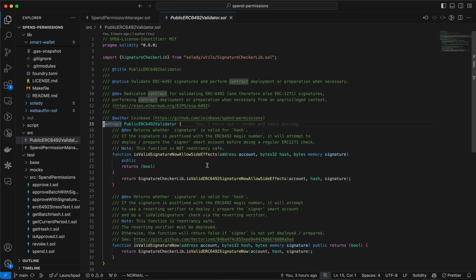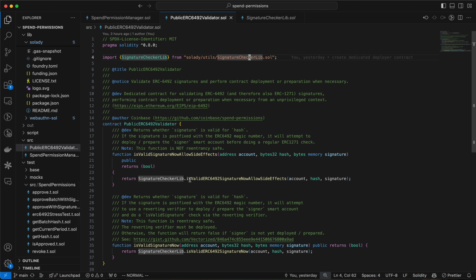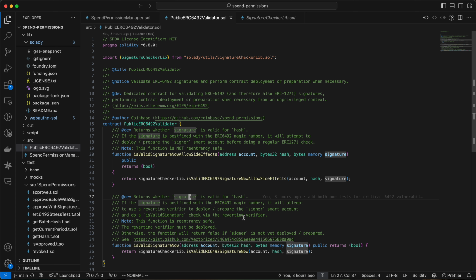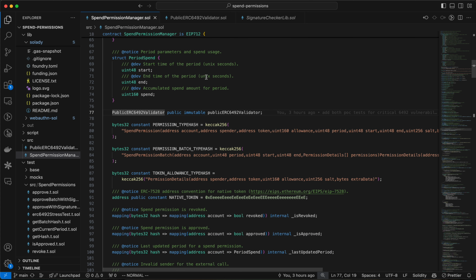So this code in the signature checker lib is also fair game, and just like something we would love you to take a look at, specifically the two functions that we make use of. Okay, I think that's most of the 6492 stuff. We'll see if we come across anything else.